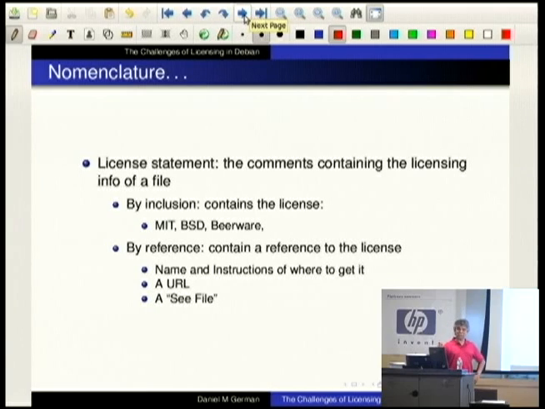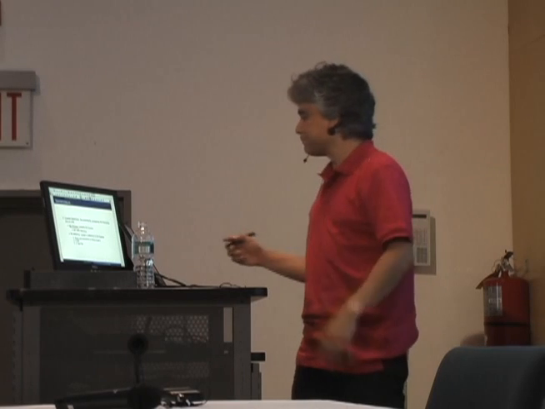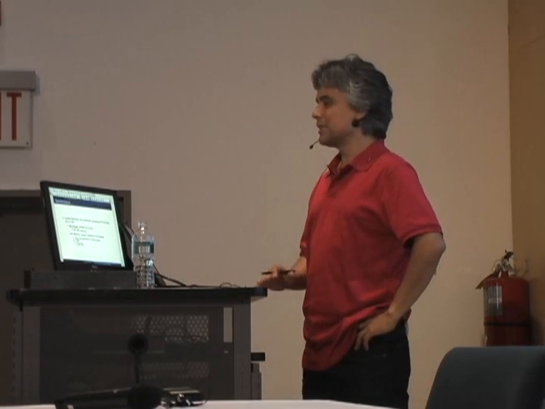The license statement is the comments at the beginning of a file, well, typically at the beginning of a file, that contain the license of the file. And they're categorized into two kinds: by inclusion, like for example MIT, where you have to put a statement of the MIT license into the file, or by reference, in which you say this file is licensed under the following, and you can find a copy of the license here or there. The GPL, for example, the Apache version 2, the Eclipse Public License. They basically say this is the license of the file, and you can find it somewhere else. Or in many cases, we see see file COPYING in root directory, okay, which makes it a little bit more complex.